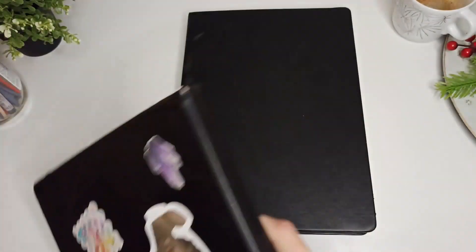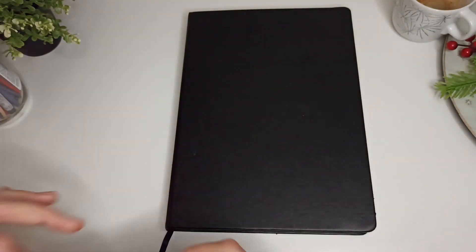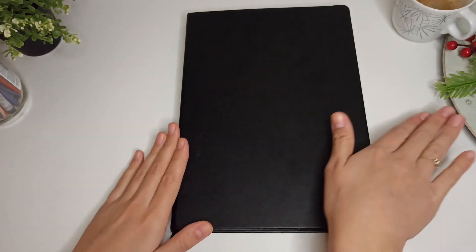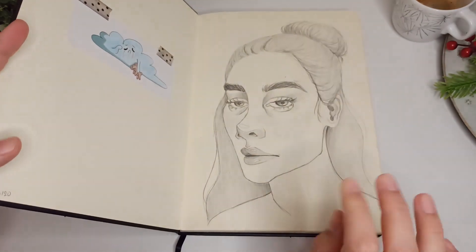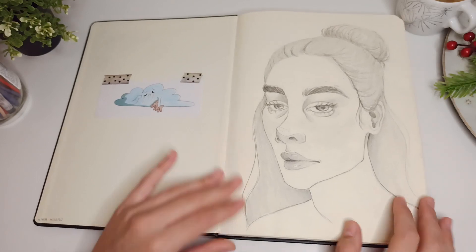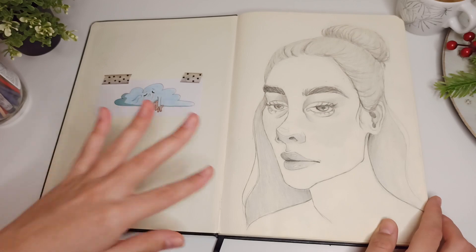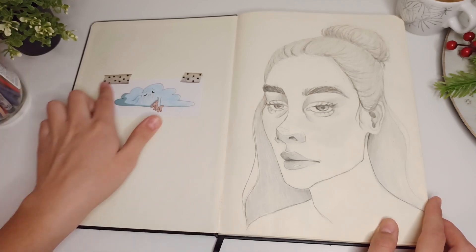I'm working on one of these right now, and I have a smaller one — same brand — and then finished another one of those. I really like this brand; the paper is not very thick but I think it's very great quality, especially with markers that I like using and with pencil, as you can see. I started with a pencil portrait as usual — this one is without a reference.